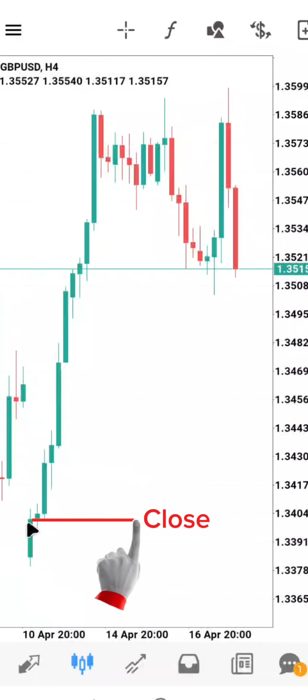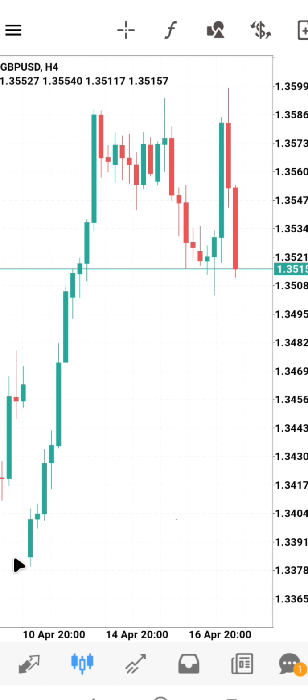this bar. Now, what this tells you is that the market opened at this price, got to the lowest of this price within that 4 hours, then got to the highest of this point within that 4 hours, and finally came back to close at this point. So the closing price is higher than the opening price. That tells you that the market appreciated. So that is the bullish market.